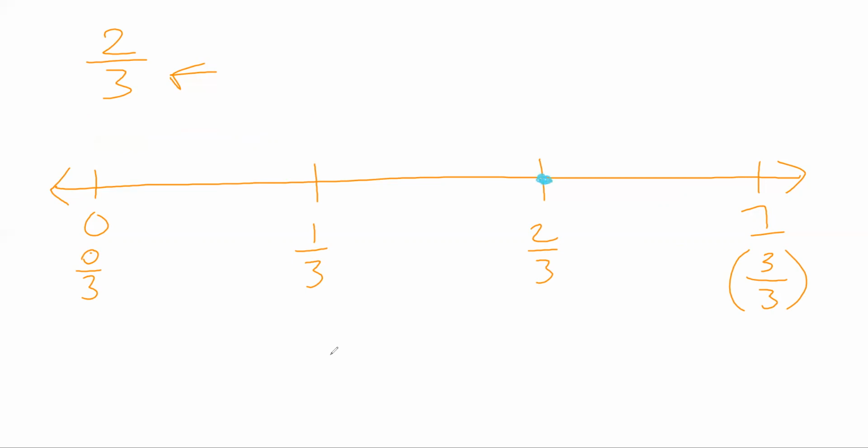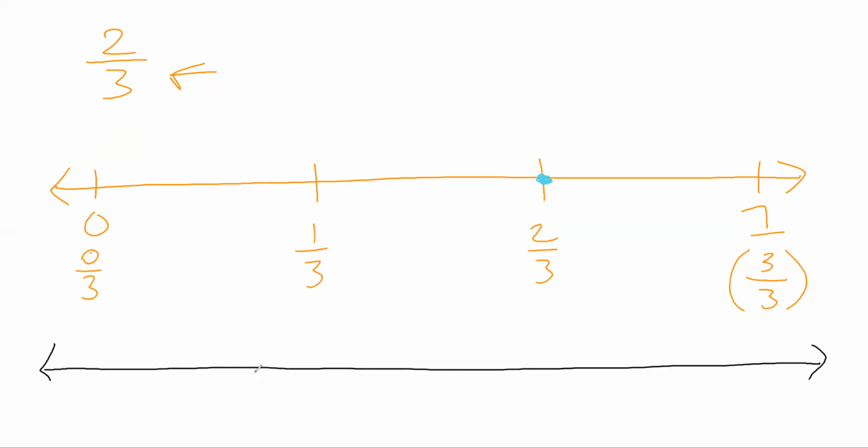There's 2/3. Now, to find an equivalent fraction using a number line, we're going to build a second number line, but we want it to be exactly the same size. So notice I'm lining everything up again. Even my tick marks, I start my pen up here and slide it down to make sure they're even. This is still 0, and this is still 1. That won't change. But now I'm going to partition this differently. One of the easiest ways to do that is to find the middle of each section. Let's cut this in half right there, cut this in half right there, and cut this in half right there.